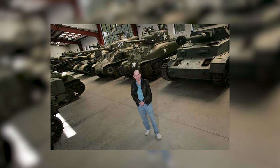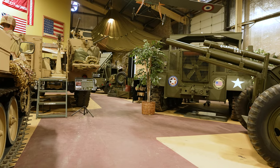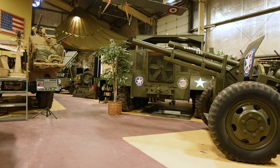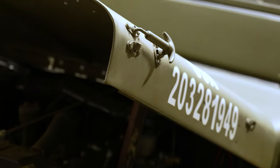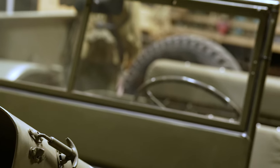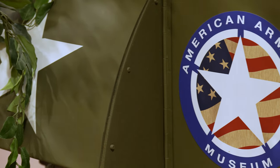Have you heard of Jock Littlefield? He was a Bay Area multimillionaire who amassed the country's largest private collection of tanks and other military armored vehicles. He owned about 200 tanks, self-propelled guns, armored personnel carriers, anti-aircraft vehicles, and other heavy combat vehicles. Because of the breadth and pristine condition of his collection, Mr. Littlefield provided an invaluable resource for those who study war and technology.